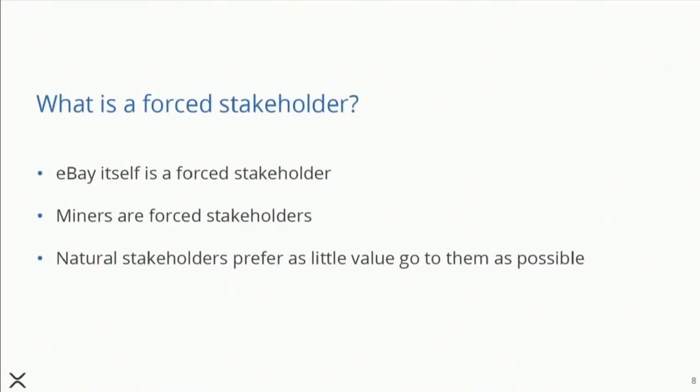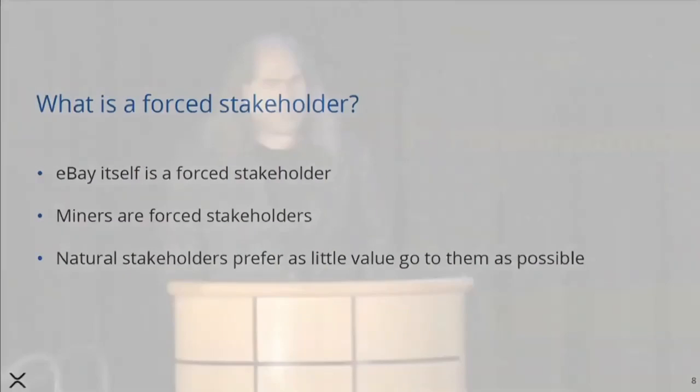This is the tension in any one of those systems, right? Uber wants Uber to be expensive. It's more money to go around. People who use Uber want Uber to be cheap. People who drive for Uber don't want Uber to take a whole bunch of money, right? So the natural stakeholders always want the middlemen to go away.